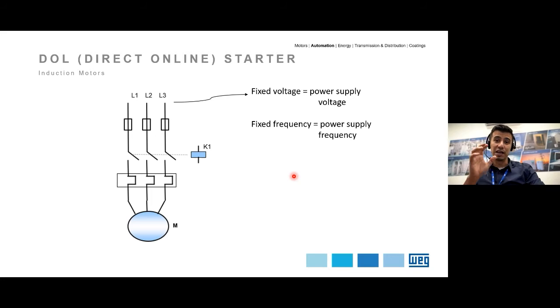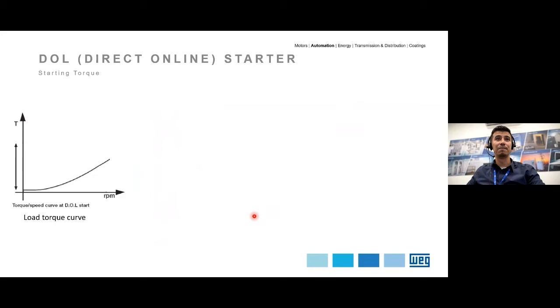So when you give the start command to the motor, what will happen is this. You will just close the main contactor, and that contactor will then feed your motor windings. So that's a straight start. You go from 0 to rated voltage and rated frequency as well in one go, right? Very simple, very lean, right, guys?